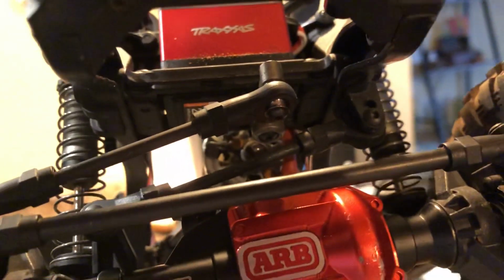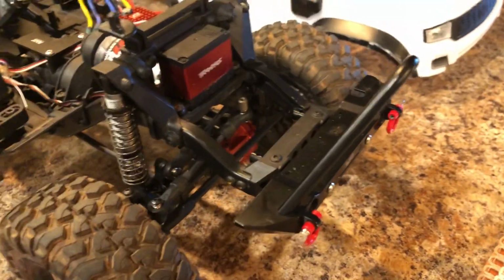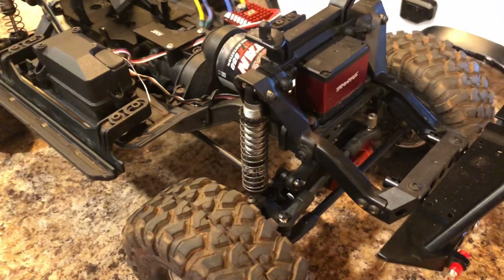I'm running the stock servo horn. Some people say to upgrade it. I do have upgraded ones, but the one on it's metal, and I haven't had an issue with it. But like I said, it's a very simple build.